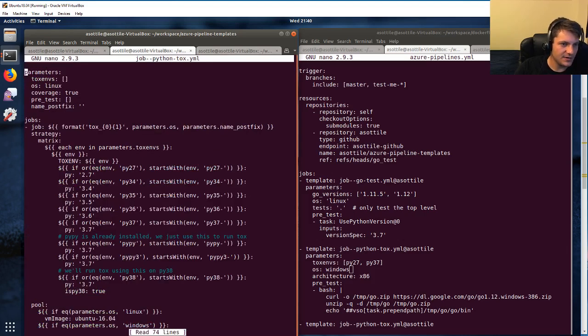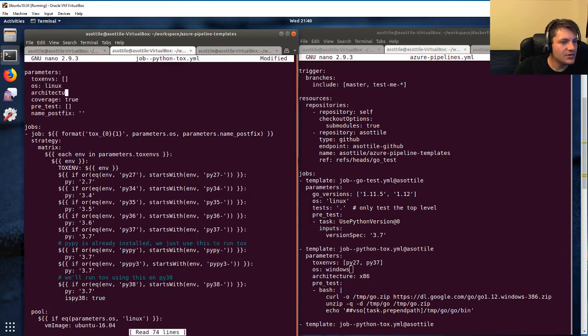Job Python Tux, architecture x64 is the default.